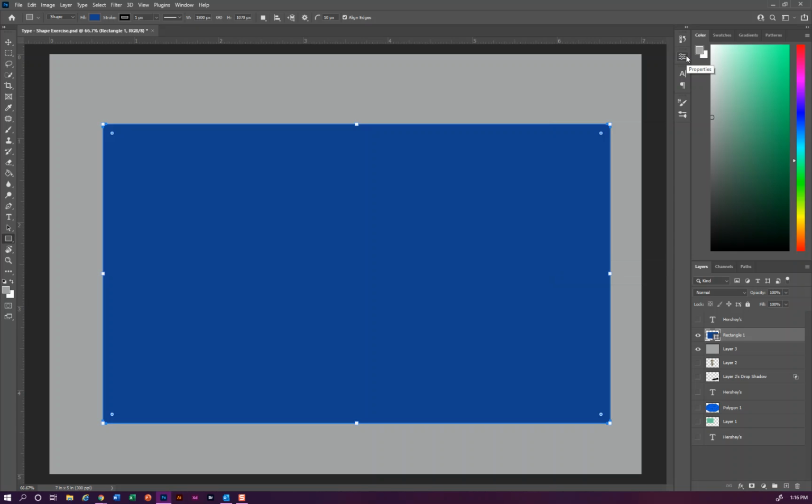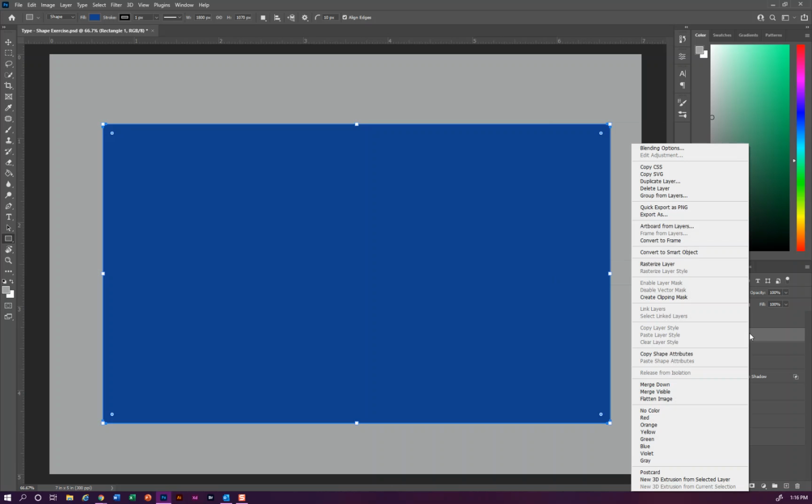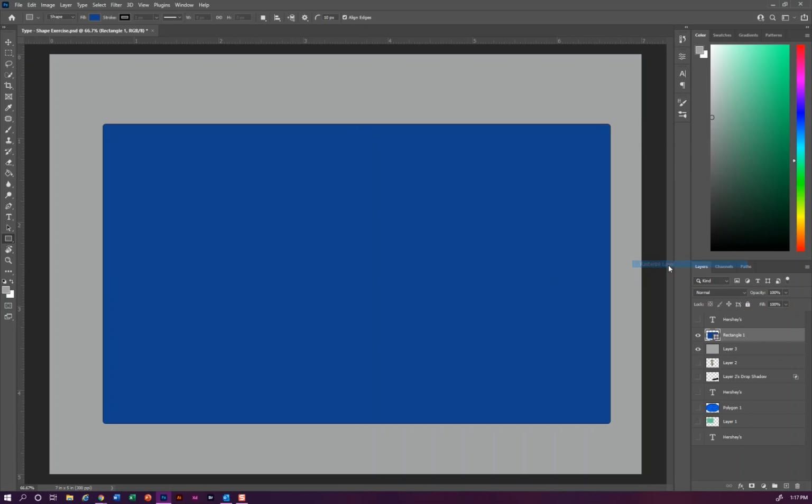If, however, I want to create a texture out of it, I need to change it from a vector shape to a normal Photoshop layer, which is rasterized, or pixels. So I'm going to right click on this, and somewhere in the middle of this is rasterize layer. So again, by rasterizing it, it's now a shape in its own right, and everything that I could do, for example, to a picture or any other layer is now fair game.